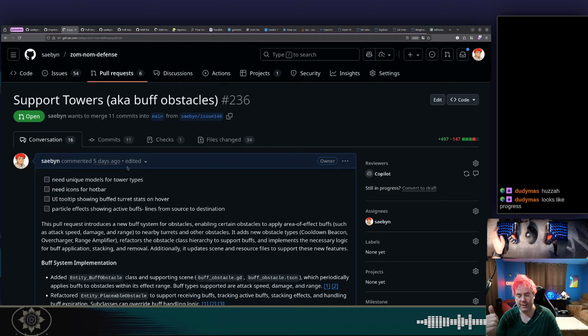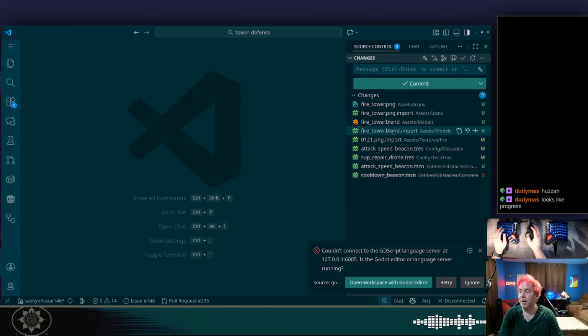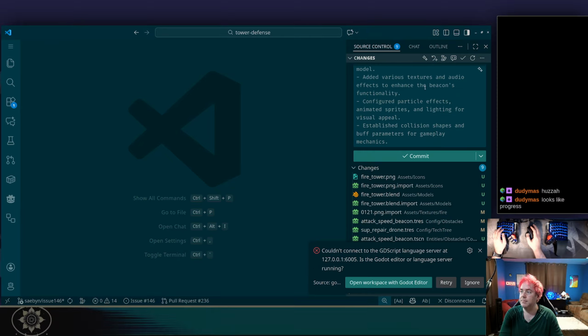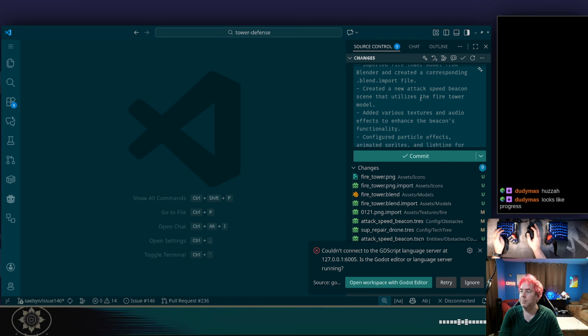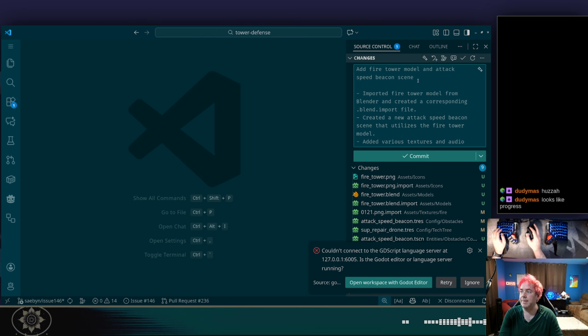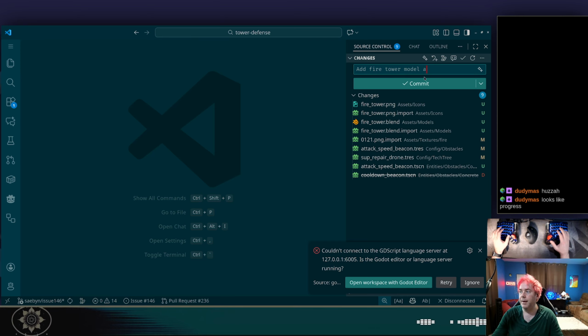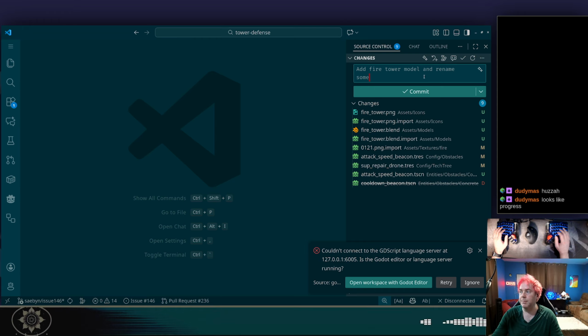So we did the range amplifier, and we did the attack speed tower. There was one more that we'll need to do. And rename some things.